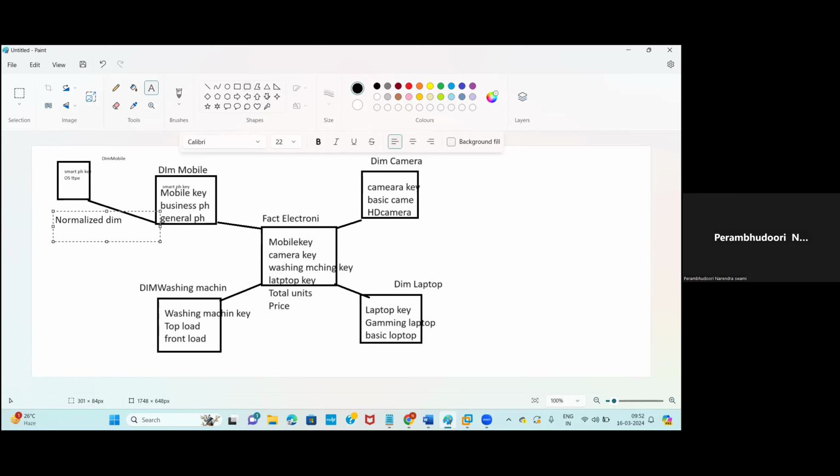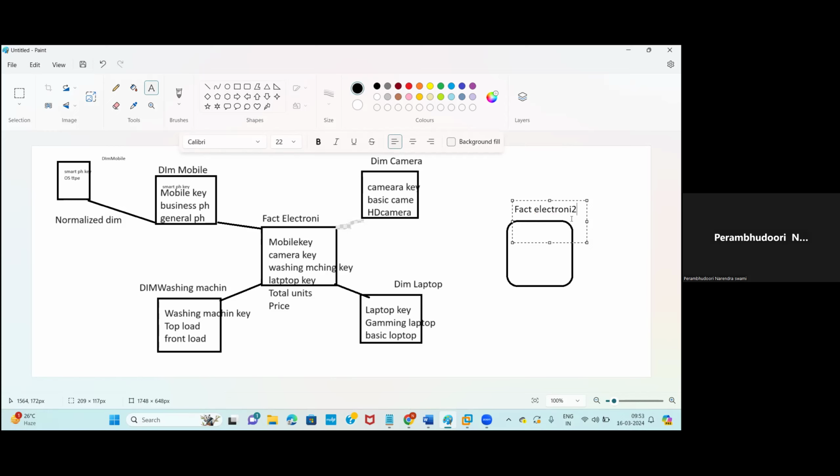Now, if you go and look into the galaxy schema, I'm going to have one more fact table, and I'm removing this relation from this dimension table. This is one more fact table, fact electronic 2, something like that.